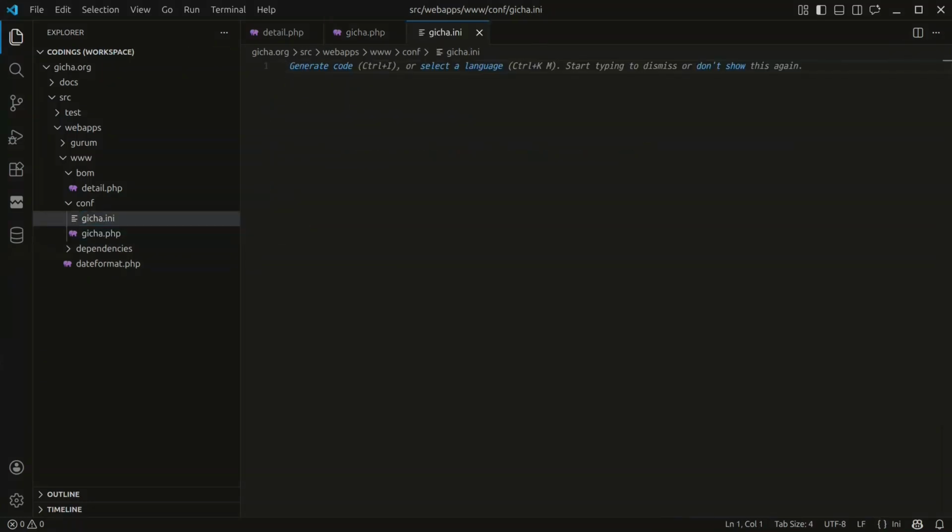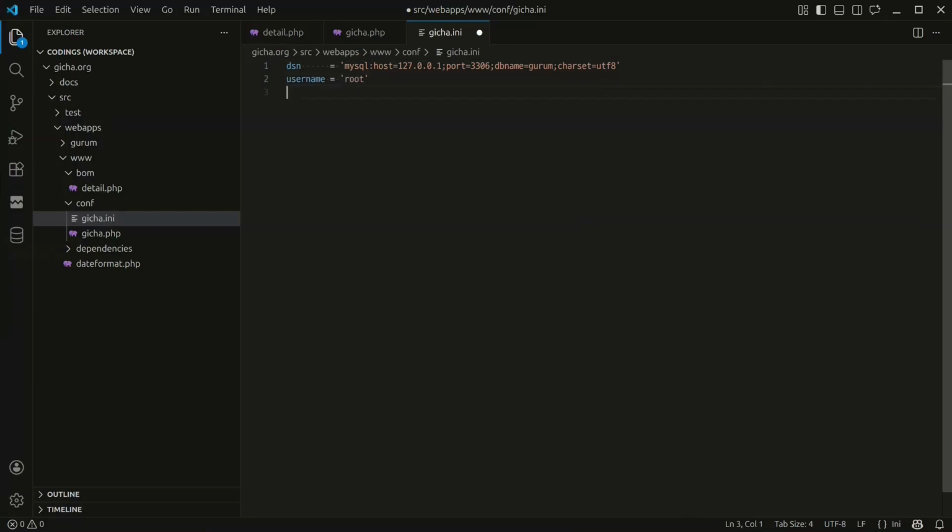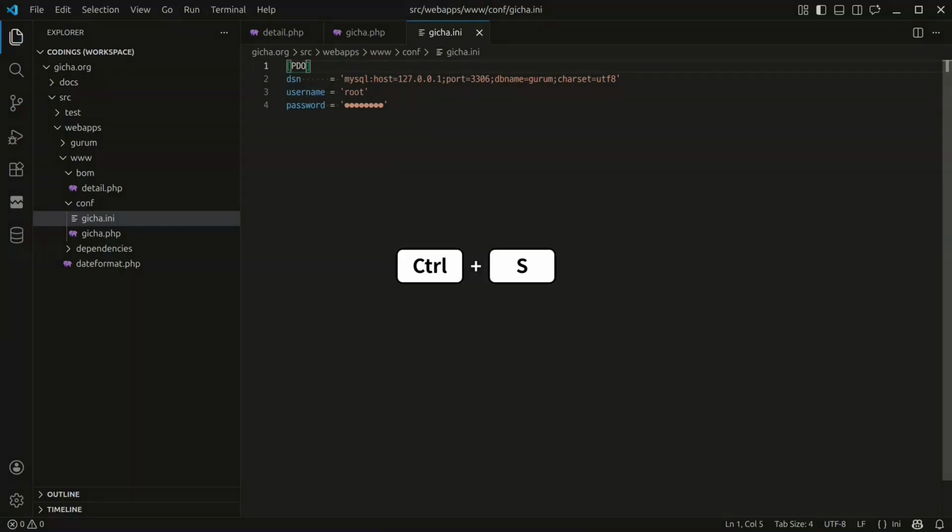Instead of managing only DSN information separately in a php.ini file, I will manage everything together in the web application's ini configuration file. Since a single web application typically uses only one database schema, I did not consider multiple database schemas. However, depending on the environment, you may need to use prefixes to distinguish between database schemas. In PHP, configurations in an ini file can be grouped into sections. Since the web application's ini configuration file can include various additional settings besides database connection information, I will group them into a PDO section.